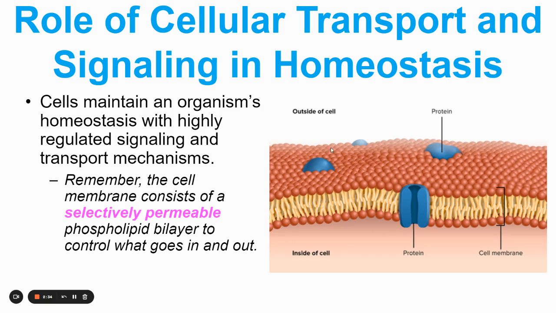And then within this cell membrane, we have these proteins that are embedded. And the proteins that are embedded have many functions, but the ones that we're going to pay closest attention to are those that function as a channel or a tunnel for things to get in and out of the cell.